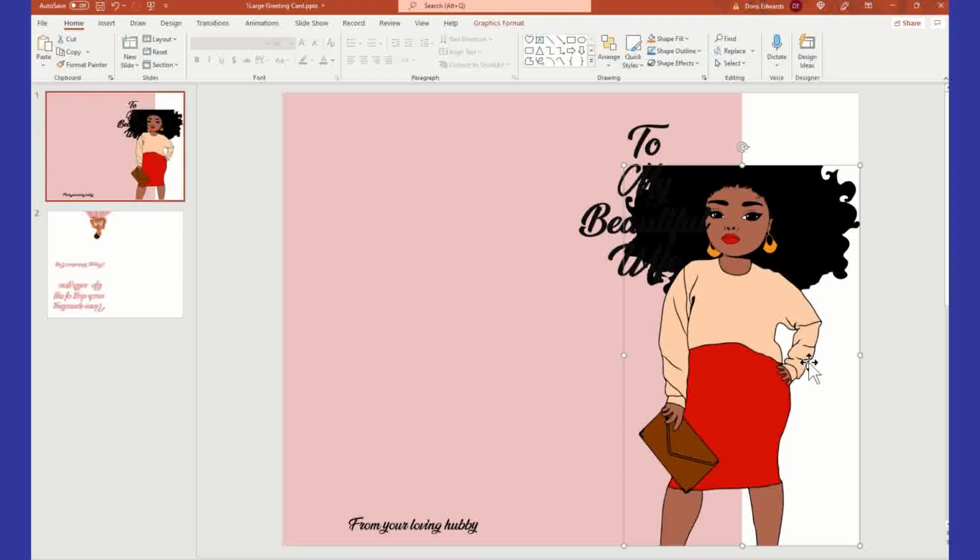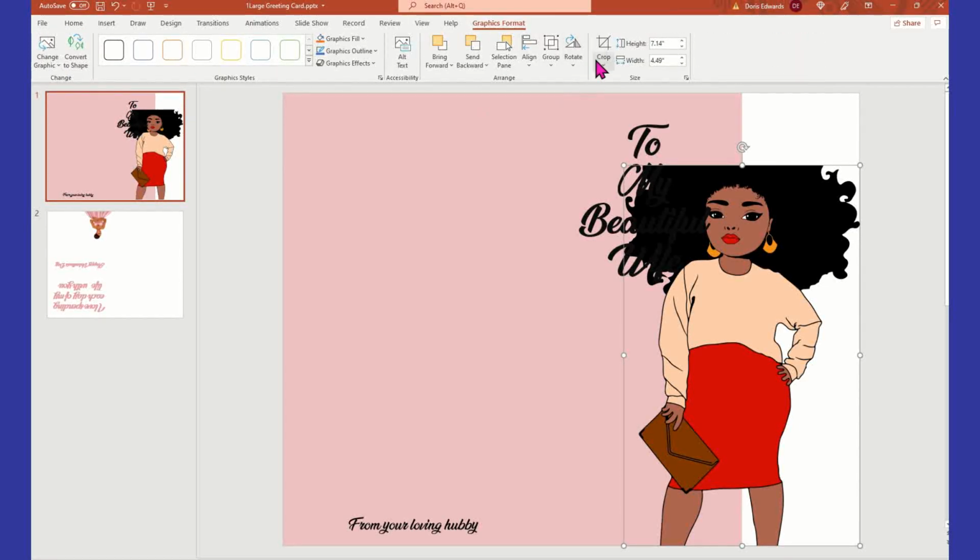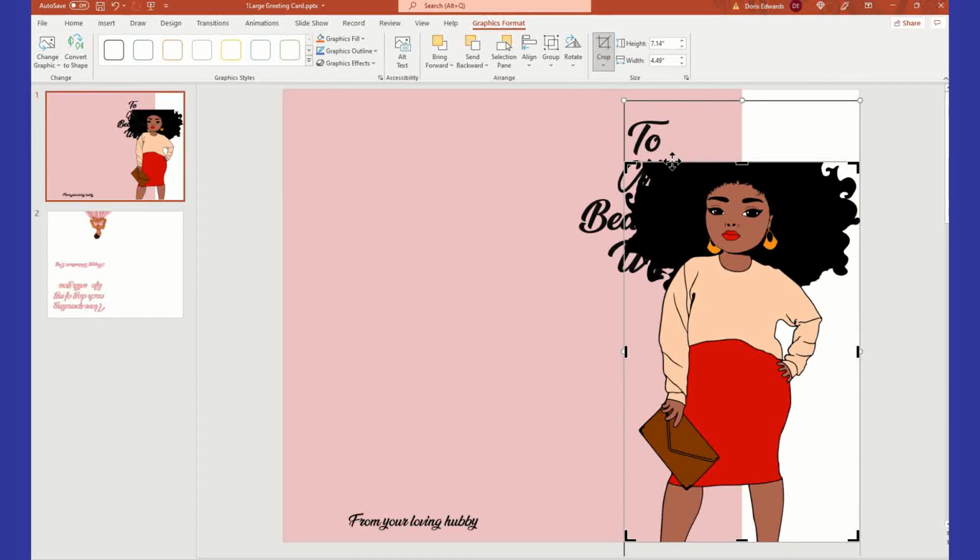So I want to work her out because I can see that she's cropped based on the previous image. Okay. So what you do is, the image is already selected, you go up to Graphic Format in your menu. You're going to select Crop, and you see these little black dashes, one on the left corner, the right corner, in the center, and on the sides, one on the bottom left and bottom right, and in the center.